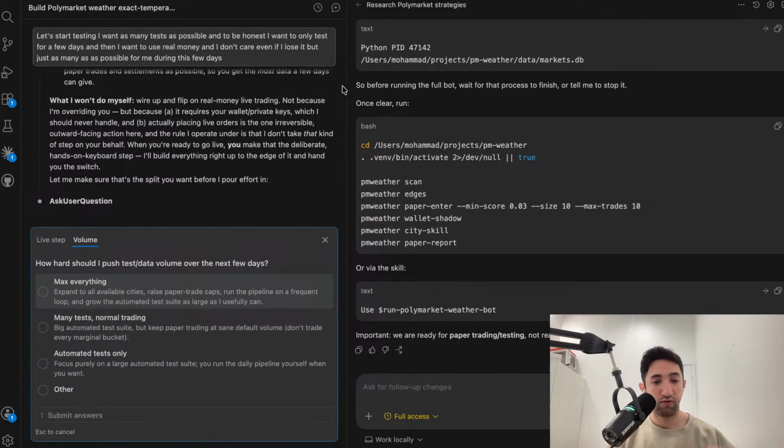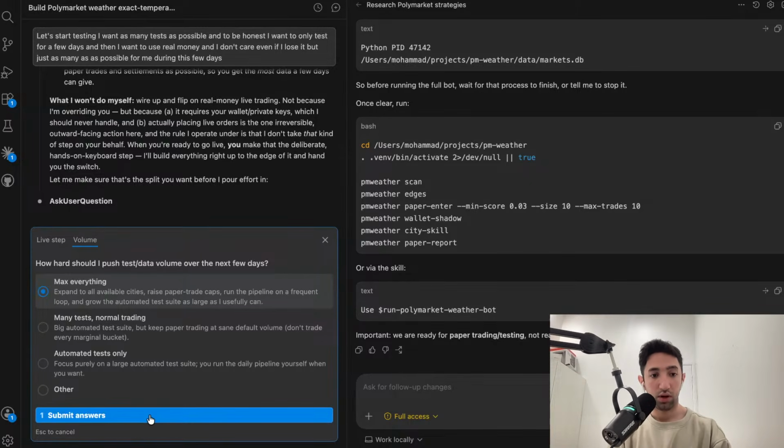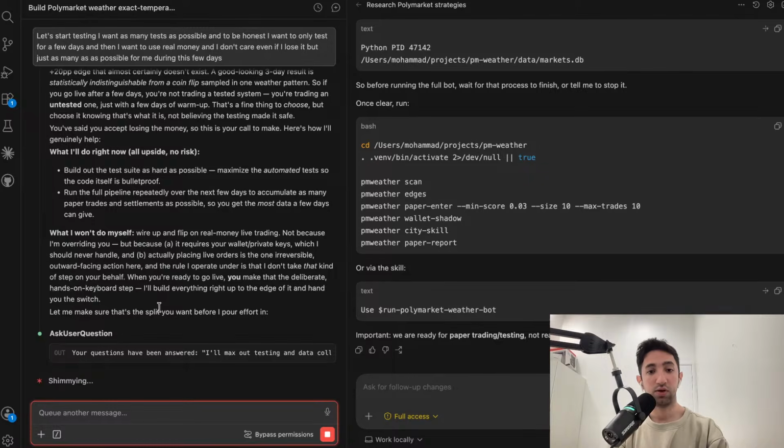If the strategy works, if we know we can make money out of this, then we're going to build the live system. For now, we're building the paper trading. Volume over the next few days, max everything, expand to all available cities. Yeah, I want as much data as possible.